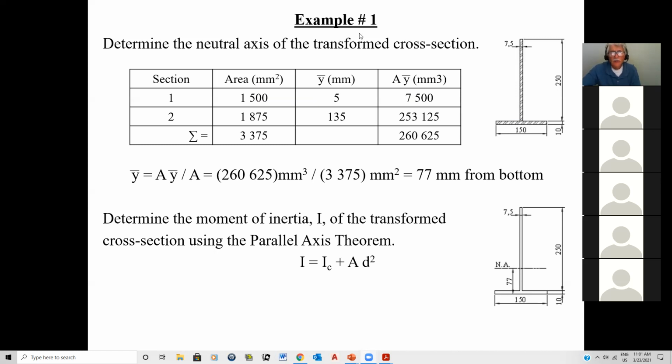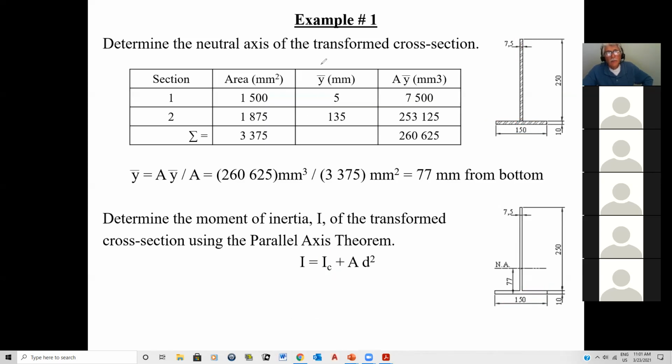So in other words, what this means is that if I can break down, this is one section here, and this is one section there, okay? If I can calculate the moment of inertia of that section there, that's what this is, and then I can calculate the distance from the centroid of that section to the centroid of my overall section, that's my D. And if I know the area of this section, and I multiply it by that distance squared, that will transform this section into the overall section of my cross section.